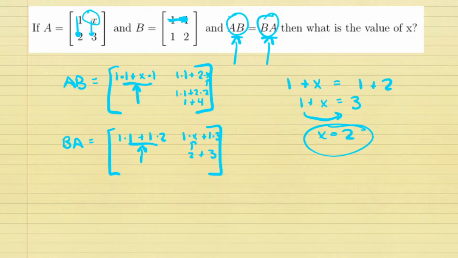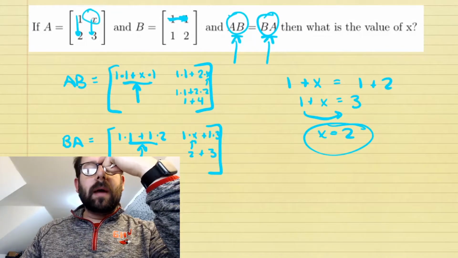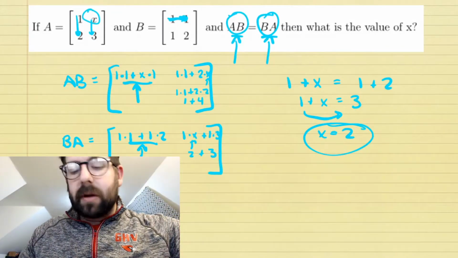Again, this doesn't always happen. That's why I said this is a very special case where your commutative property actually worked for multiplication. And you're going to see in the next couple of slides that that's not always the case. You might get matrices that are completely different. They're different dimensions. They have different numbers. That's why it's important that you get to see that. Okay, so let's jump right in and look at the next one here.